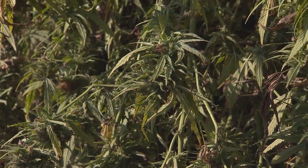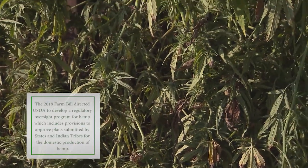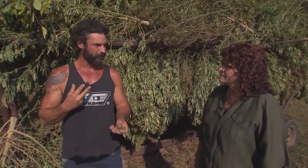And so how do you control the insects then? Well, being certified organic, there's not really much that we can do. We just had to take a little bit of loss on that. But also with this new crop, it's not regulated to have a lot of different pesticides, and it's going into people consuming it, so it will get kicked back if it has too many pesticides on it. So we basically used nothing and just took a little bit of loss, but yeah, it'll all work out in the end.